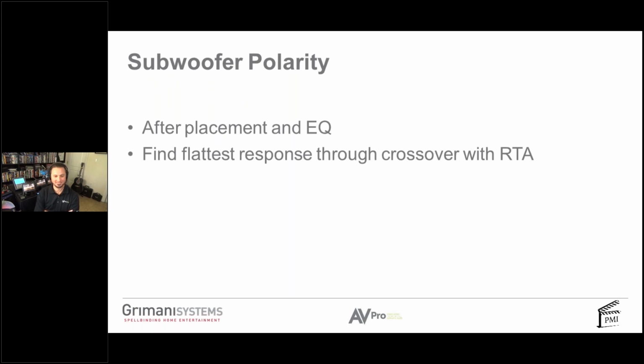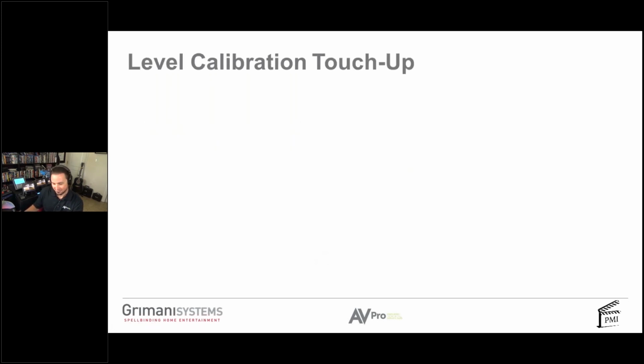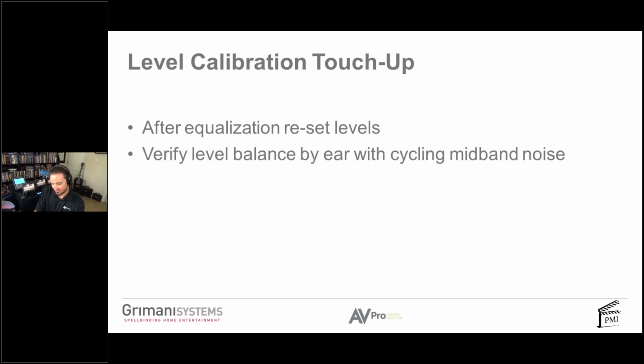Right at the crossover, let's say 80 hertz, there may be competition between the subwoofer and the speakers, and you'll end up with a hole right at 80 hertz. Try flipping the polarity on the subwoofer and see if there's a flatter response. And it's really just in that third octave, usually in that region of the crossover, that you'll see that error. So after you've done all this stuff, you're going to touch up the levels.